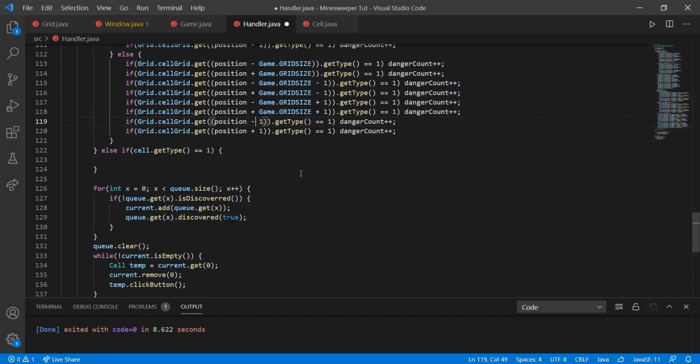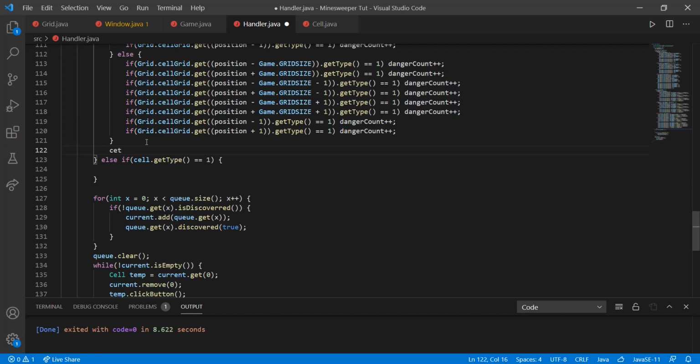And then we're going to set our text of the string. So cell.setText to String.valueOf. So it's going to convert the value of the integer here to a string, and we're going to set the parameter to dangerCount.